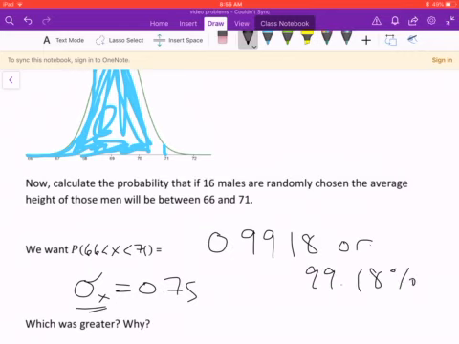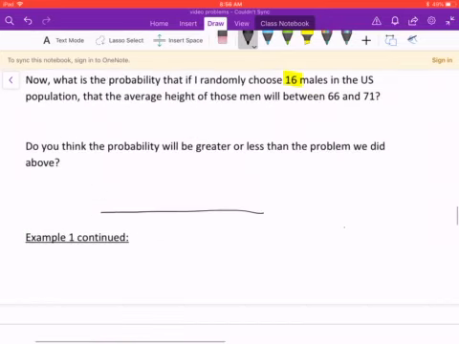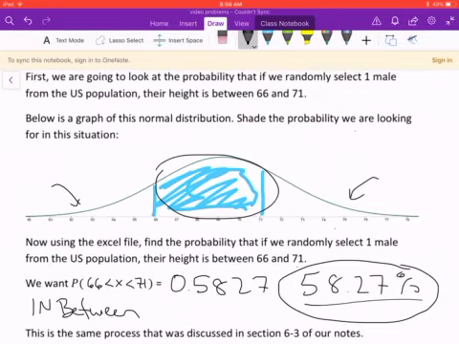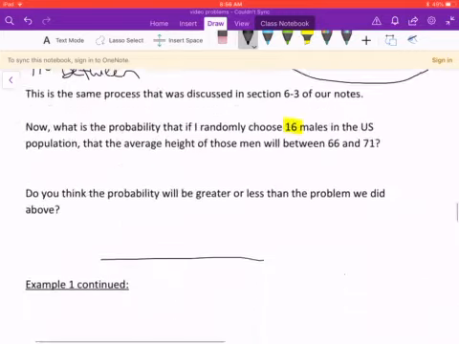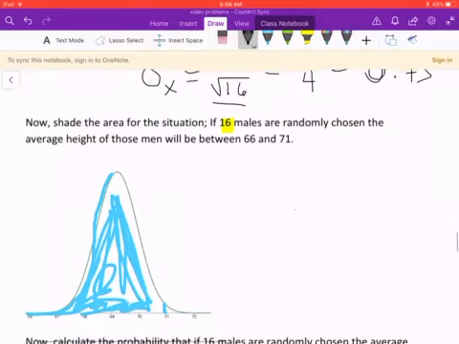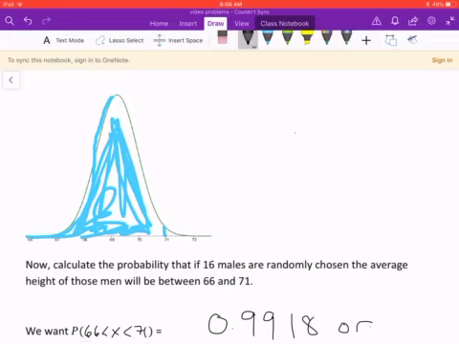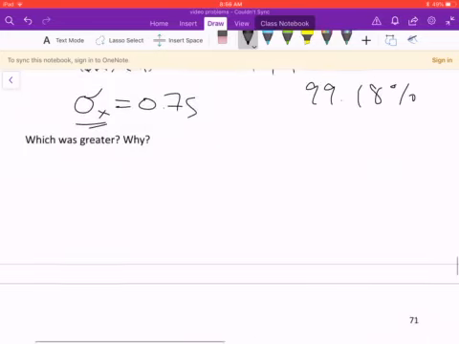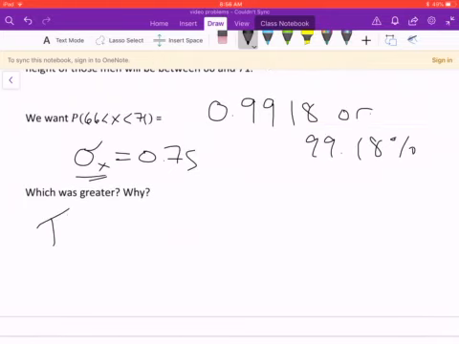Now, why is this the case? That's because, let's take a look back at our single distribution. This is just one person, right? So again, it's not out of the question to have one person who's super tall. But when I average up 16 people's heights, the outliers are going to kind of wash out, and most people are going to be falling in this range. So this distribution is much more narrow. So which was greater? It's the group, right? And the reason is because I'm averaging 16 males' heights instead of just one male, so the average is going to probably lay closer to the mean.